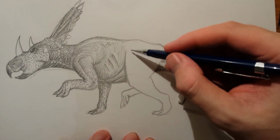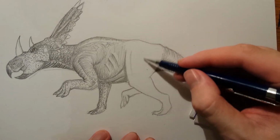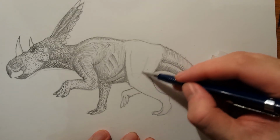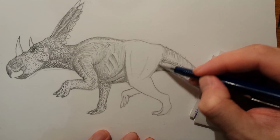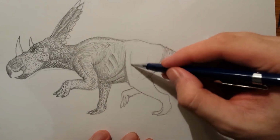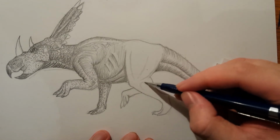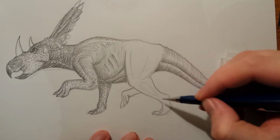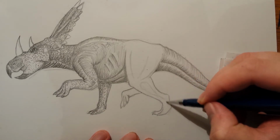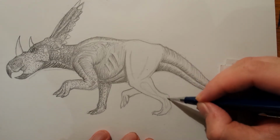And we can try to add this really big muscle. Well, let's make two of them over here. Two really big muscles. One really big one over here. As always, kind of ends over here. And then there's one more over here. And a line over there.